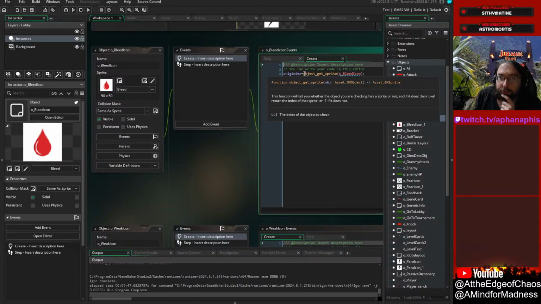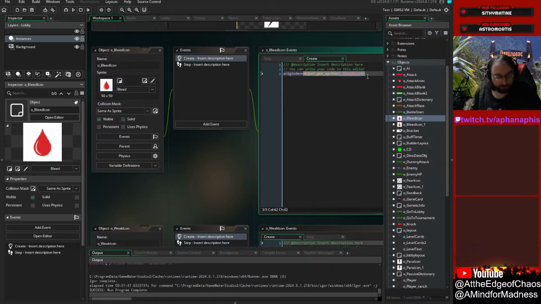Yeah, okay. So what we can do, maybe there's a better way to do this. Almost certainly a better way to do this. But what I think I'm going to do is just create a blank placeholder object that I can assign the sprite to. And this actually might have benefits.